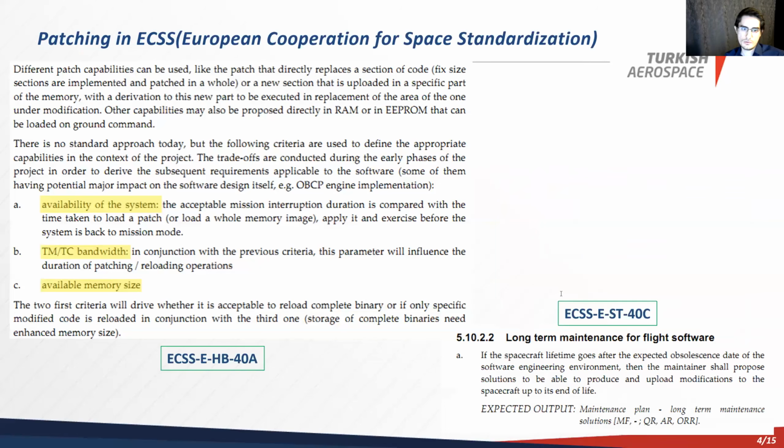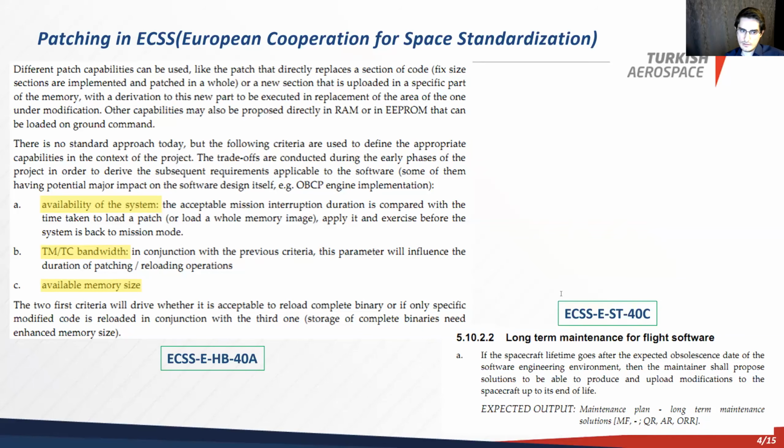All right, so the ECSS standards do not mention any standard approach. They only indicate that there are three criteria that we should be considering when applying such mechanisms. And the first one is we need to take into account the availability of our system. Like I said before, your mission can be critical and you should not interrupt it.